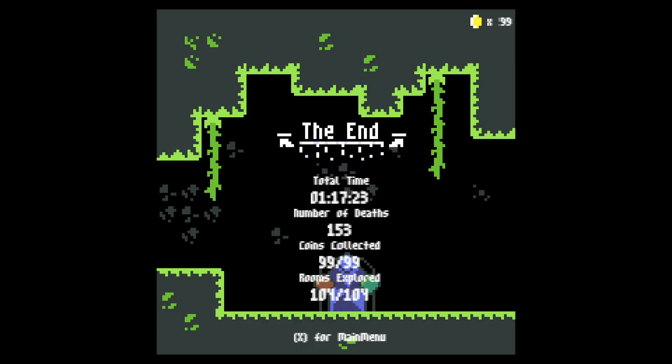Oof. The oof is for thinking of running this. When you go to get the three gems, you have to go through a sequence of challenge rooms. And I think you get a checkpoint every five rooms, but they're really annoying. So if you do mess up on the fifth room, it's like, oh, you gotta do them all again. Woohoo, fun. Anyway, good game.